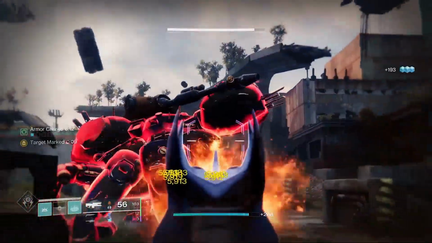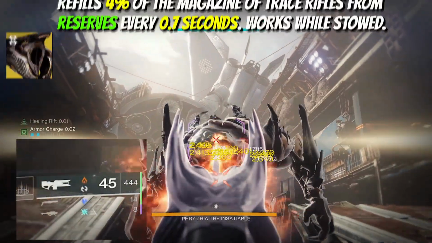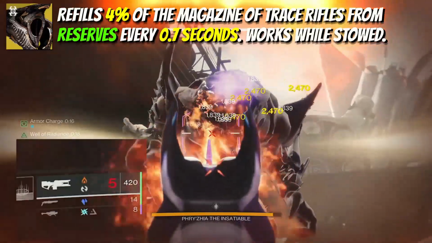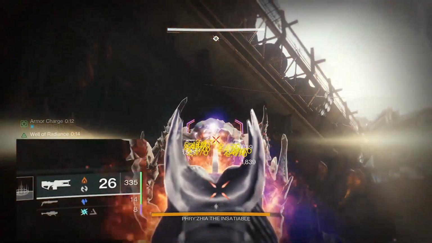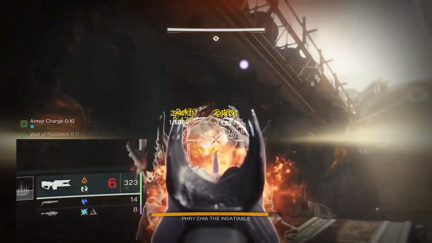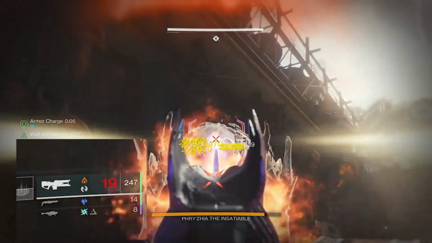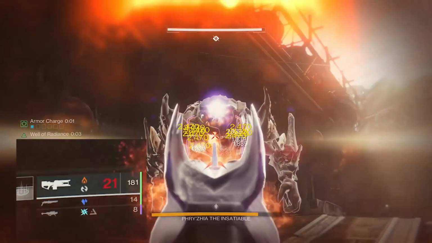And so that brings us on to the true power of this exotic, which is essentially the love child of Auto-Loading Holster and Reconstruction. Cenotaph's Mask will auto-reload 4% of the magazine of any trace rifle from reserves every 0.7 seconds. This works while stood and also whilst you're blasting the shit out of any enemy. It's excellent with Divinity due to its large magazine size, meaning Warlocks in a well are staying as Divinity bitches forever with near infinite uptime of the 15% Divinity bubbles.